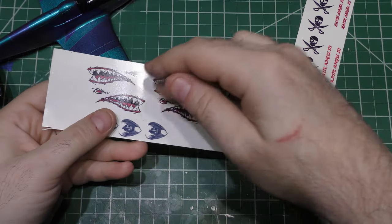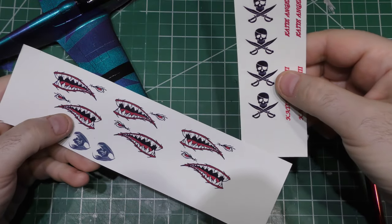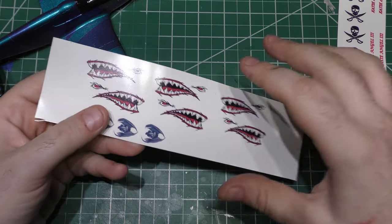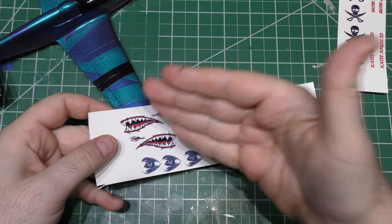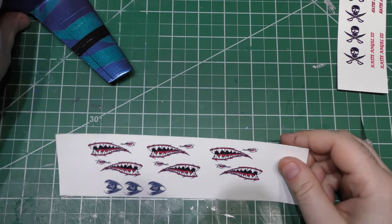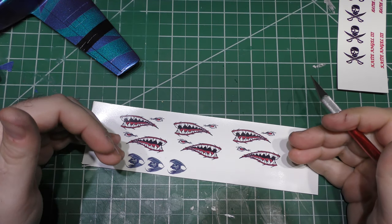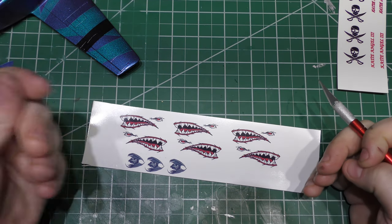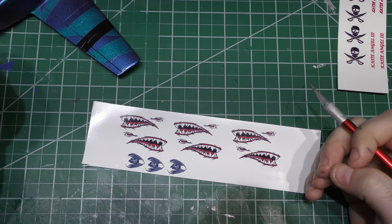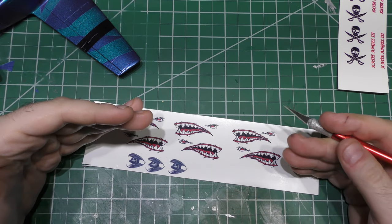Now, I've printed multiple copies of each on both the white paper and the clear paper, but especially with the clear. If we don't get that color definition and depth that we want, we can layer multiple decals on top of each other. The one thing you've got to watch out for is that this tends to be a lot thicker than professionally printed decals, so they'll build up quickly if you lay one on top of another, noticeably sometimes, depending on the film you're using. This is pretty good quality decal film.